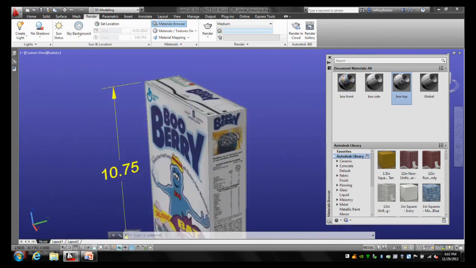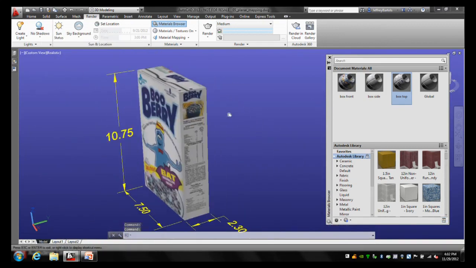Okay? So let's take it one step further. I have to admit that the first time I saw this is how it was presented to me, and it worked perfectly. Then I tried to apply it to a real-world situation, and I had some problems. Here's the issue. In this drawing, every face is perfectly aligned to the X, Y, and Z axis. If your faces are perfectly aligned to an axis, the materials drop right where they're supposed to.